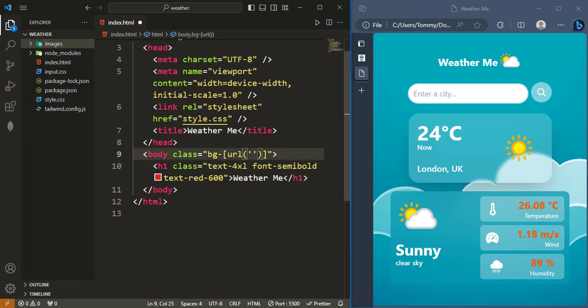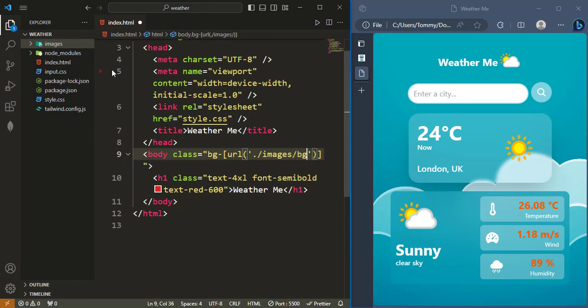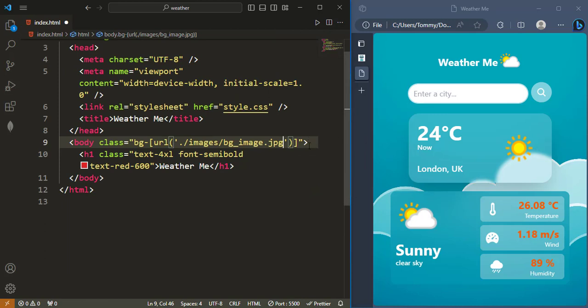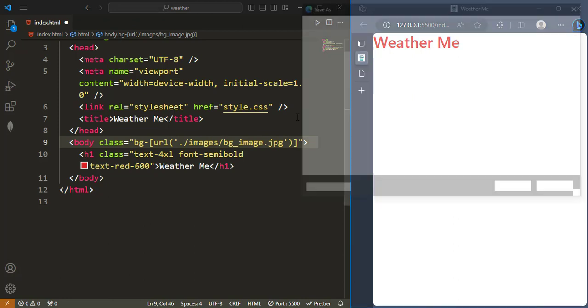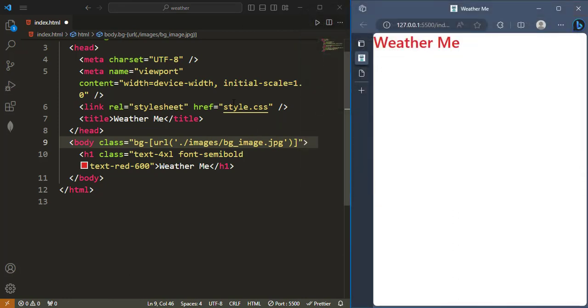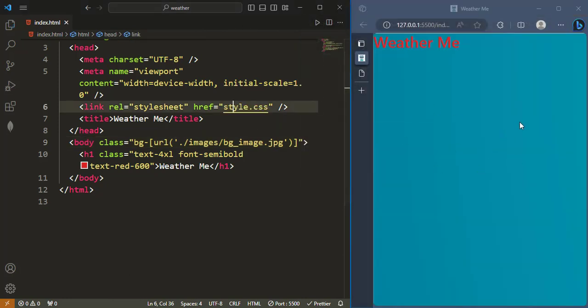So then here you provide the URL with respect to the HTML file. So we have to say /images and then slash, and the name is bg_image.jpg. Let me close out from this place. And that is it. So if I come back here and I save, no, I don't save this one, I save this one. I should expect it, but we have to also give in some other stuff before it will look like the one that we saw.